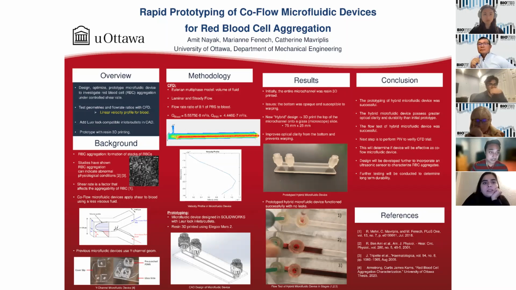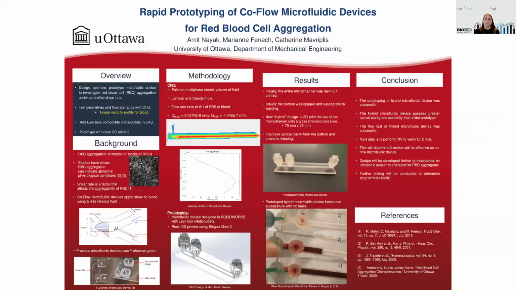So the last figure, this hybrid design can be seen on the first figure of the third column, and the last figure of the third column is just us testing for leaks and showing the overall flow. So overall, it was successful to create this hybrid design, and this hybrid design possessed more optical clarity and durability than the initial prototype.